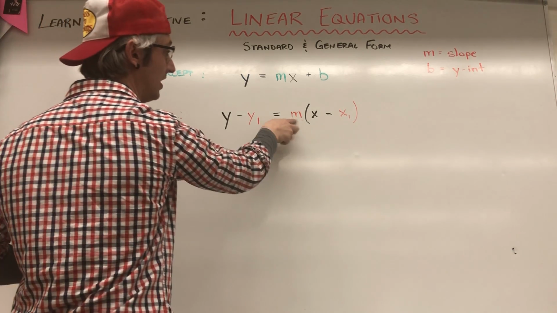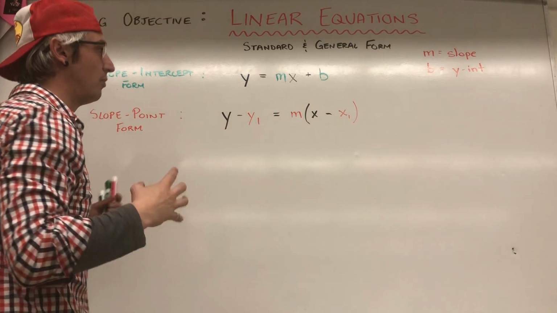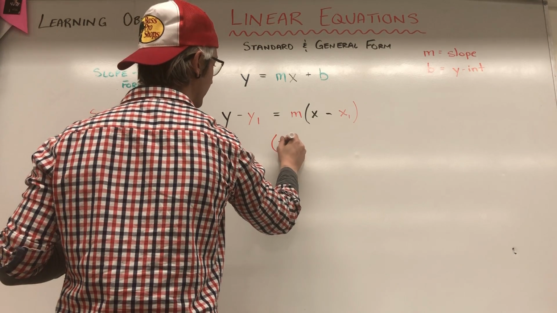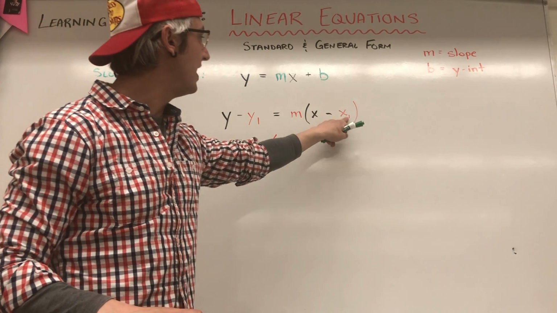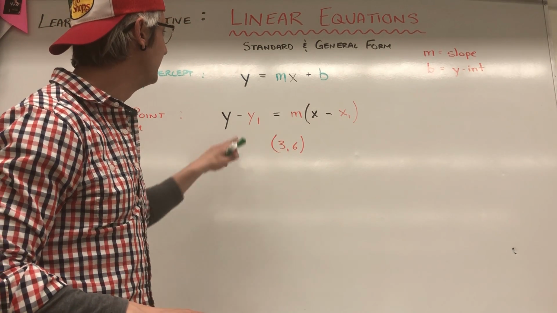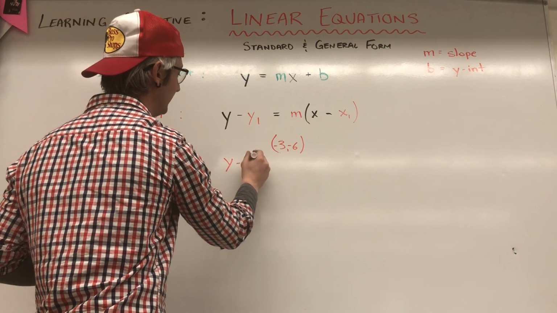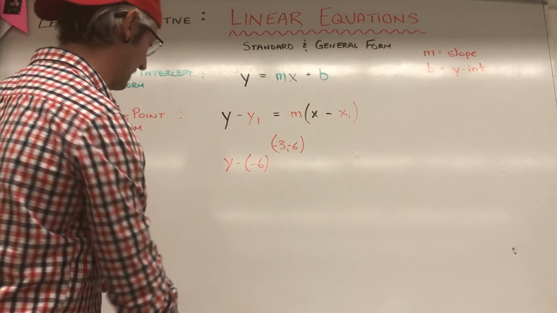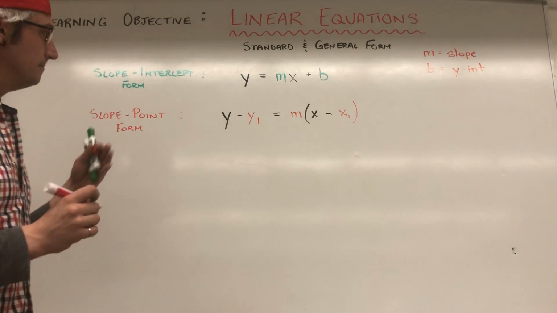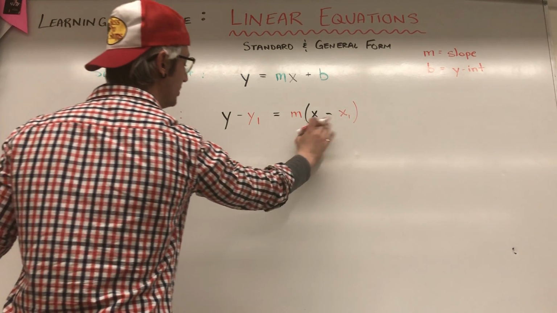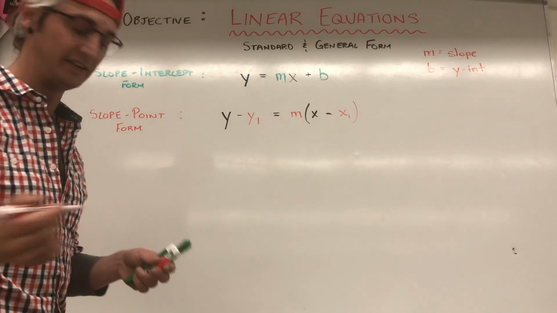Okay, and so we can identify the slope is still m, it's still going to be the number in front of the bracket, in front of the x minus x1. And then x1, y1 will be a point on the line. And it will have been given to us as a coordinate, like 3, 6. Okay? So if I was given a coordinate of 3, 6, I can just put in 3 for x1, 6 for y1. And then obviously, if they were negative here, I would have to make them y minus negative 6, or whatever. The sign is basically opposite what we see there, but look at the video on slope-point form to understand that property. If we have a point on the slope, we can put them in, and then we can solve for y to get to this form, and then from there we would know the y-intercept.